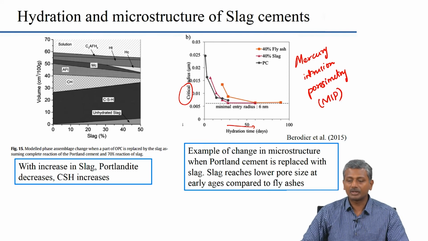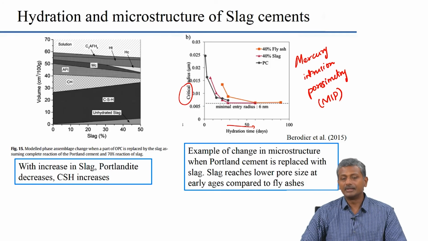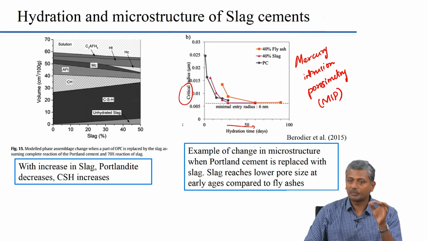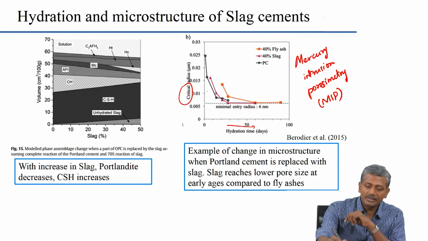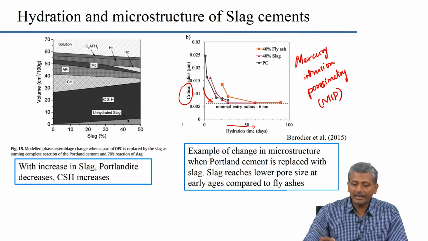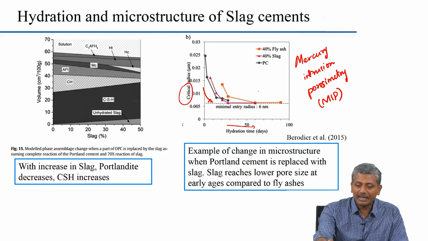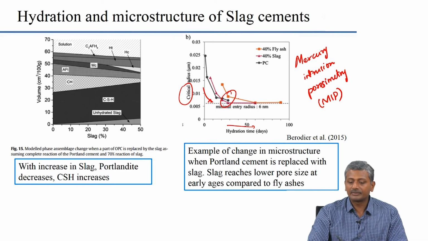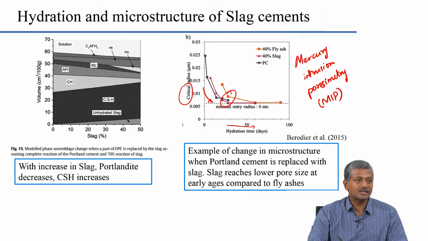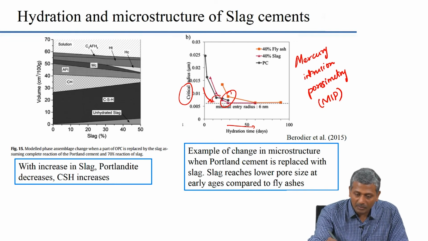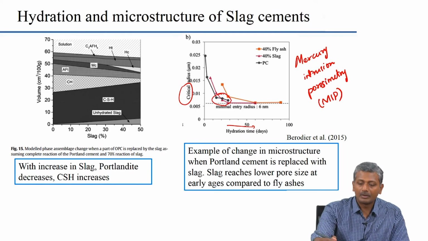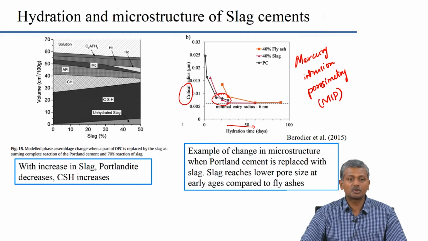From this experiment what they have shown is the critical radius, that means this largest pore that is available for liquids like chlorides and water to penetrate the concrete, the critical radius is decreasing significantly with more and more time of hydration obviously, and for systems with fly ash and slag, your pore entry radius is becoming smaller as opposed to that of Portland cement. One important characteristic is for Portland cement there is not much of a change in the pore radius after some time. For Portland cement, after some time there seems to be a stabilization with respect to the pore radius.